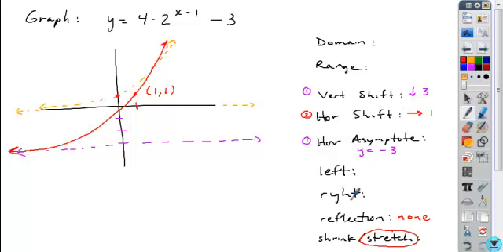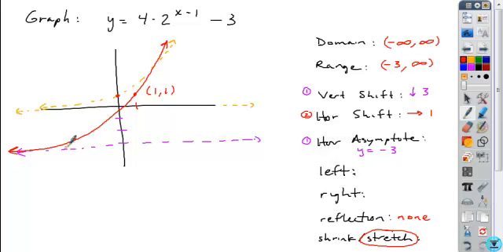Okay, so right here in red is our graph, and this now allows us to answer the remaining questions about the behavior of the graph. The domain: the lowest x value, negative infinity, to the highest x value, positive infinity. And for the range, the lowest y value is -3. Again, we work from the bottom up. So -3, the highest y value, infinity. It never reaches either of those, so parentheses on both.